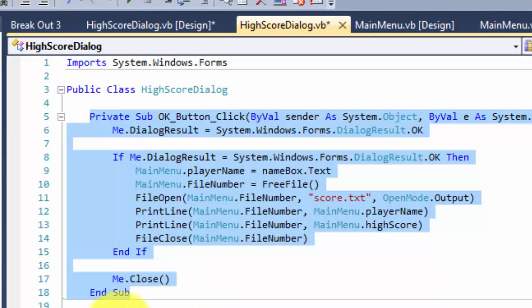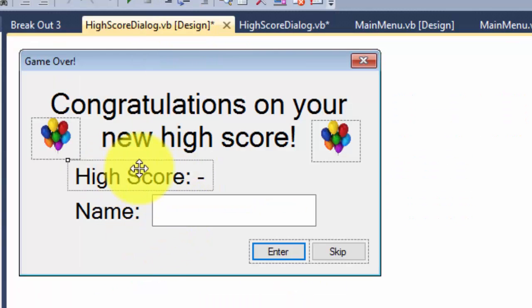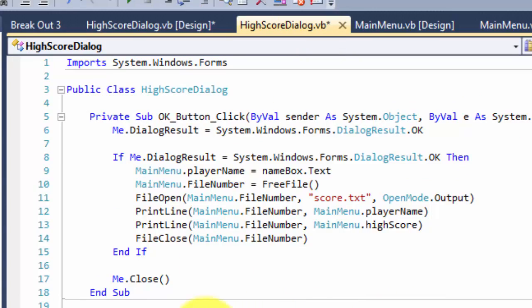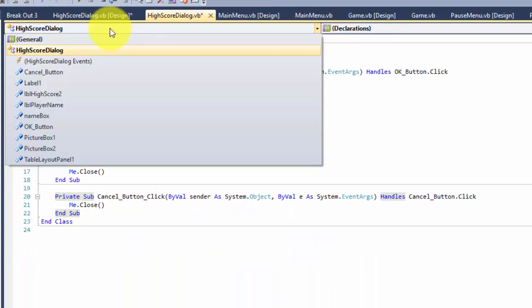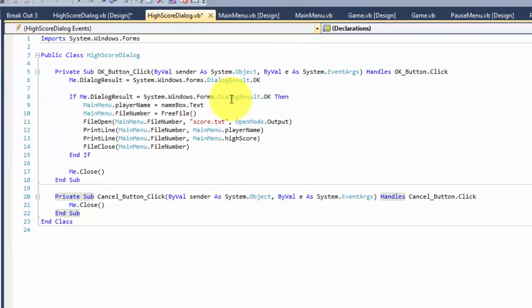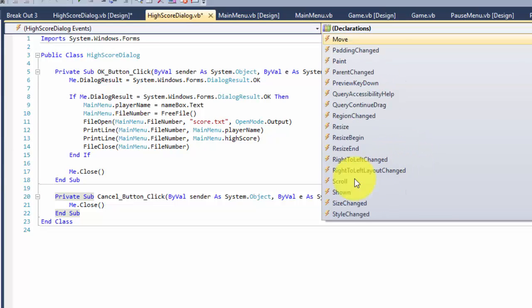And then the very last event, anytime that dialog is going to be shown, we want to update the score right here. So to make that happen, we're going to create a new event in the high score dialog code. So make sure you click on, in the left drop box, high score dialog events. On the right side, we're going to look for shown right here.